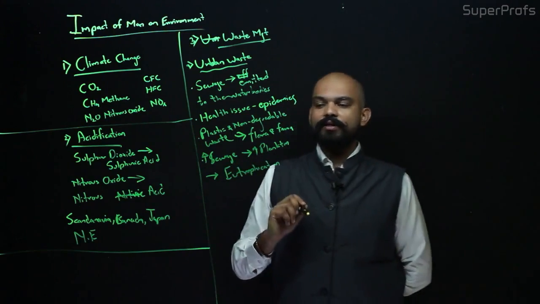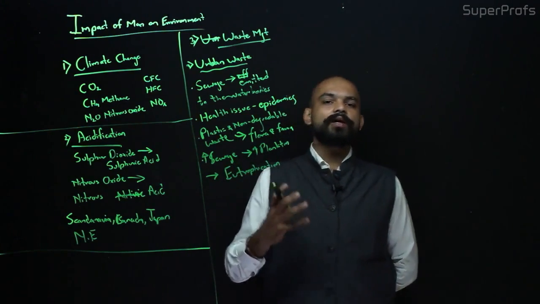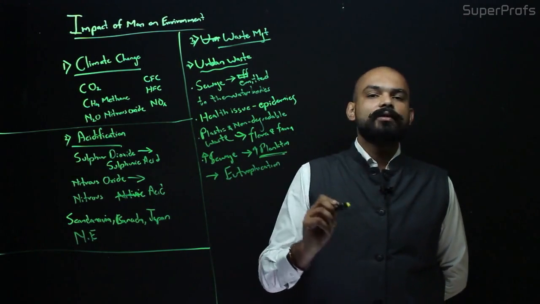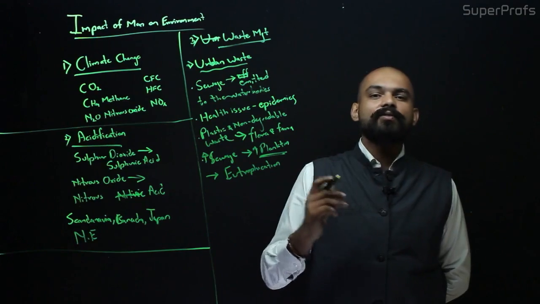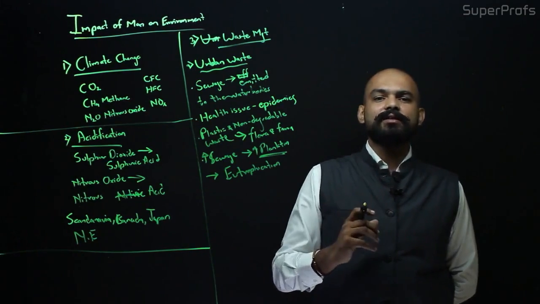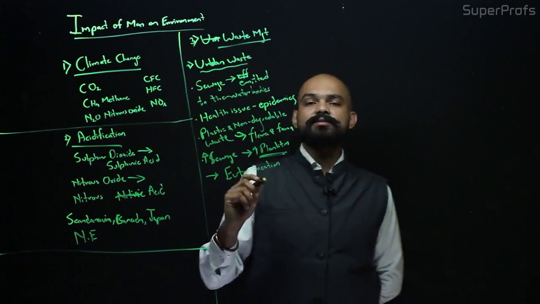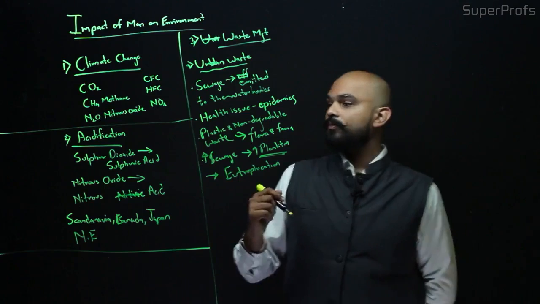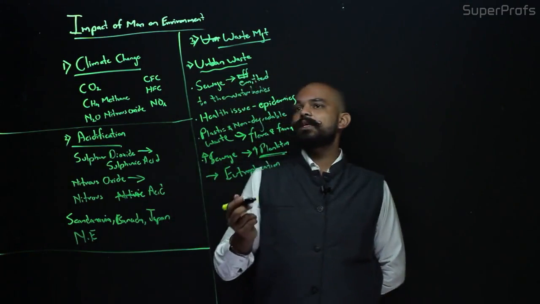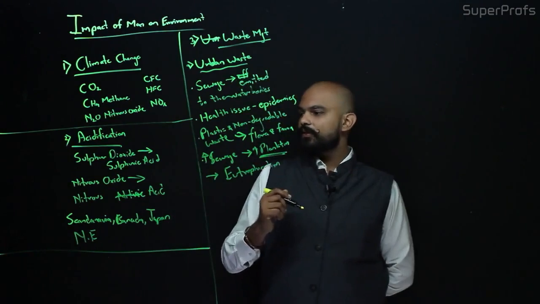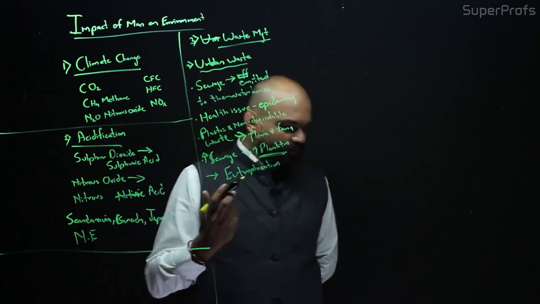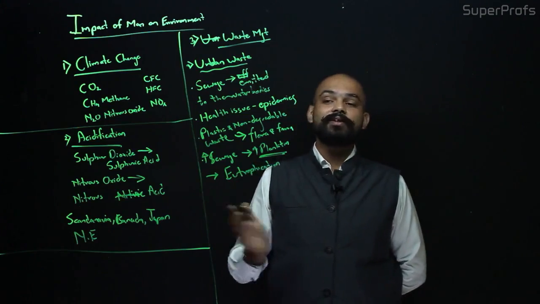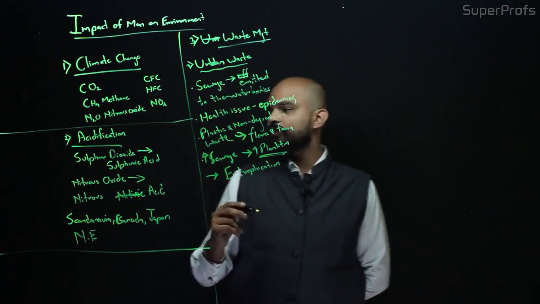Eutrophication is a phenomenon where the water does not have any more oxygen left because of excessive plant growth. This leads to death of fish and the water turns blackish in color. This actually kills the entire water body and the water is no longer even potable. So these are the things that happen because of urban waste. Urban waste is very high in developing countries. Any city of India is causing a lot of problems because of urban waste.